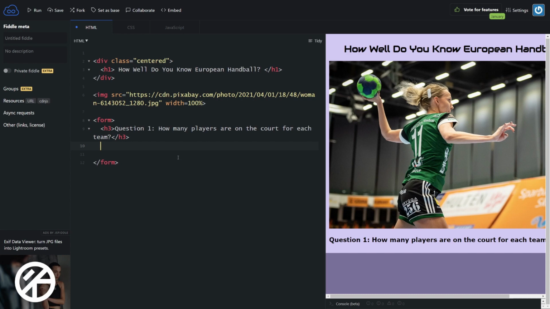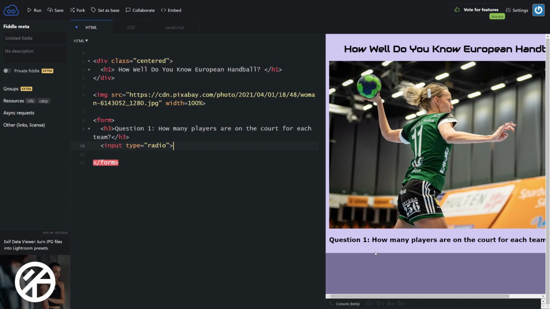So underneath this, I would like to have 4 multiple choice answers. Now, a multiple choice type circle that you can select one out of the several types is basically called a radio button in HTML. So let's do that. It is an input tag, and the type equals radio.